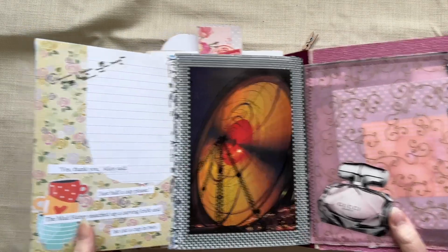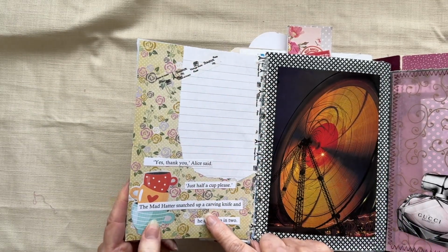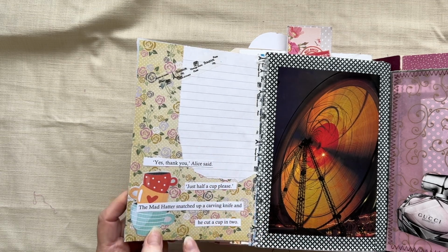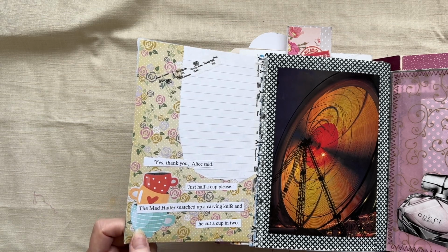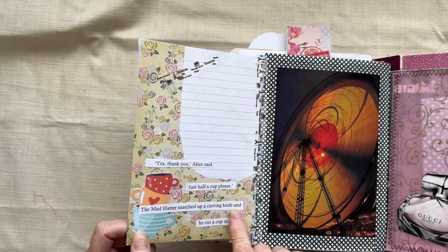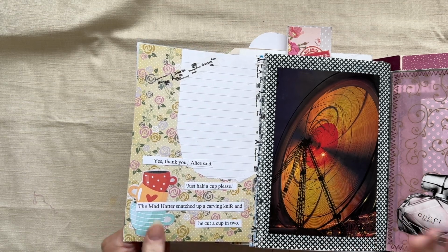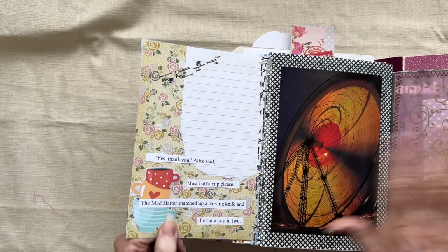And on the other side, we've got writing space and this saying from Alice in Wonderland. Yes, thank you, Alice said. Just half a cup, please. The Mad Hatter snatched up a carving knife and he cut a cup in two. So fun. I love Alice. And I just like that picture, so I put that on.